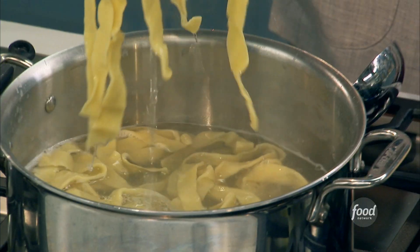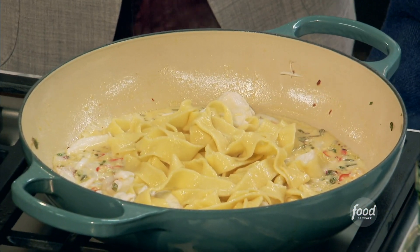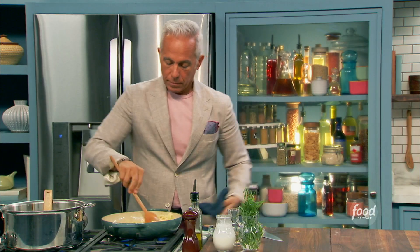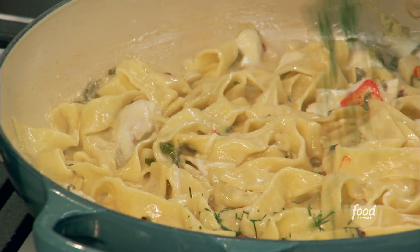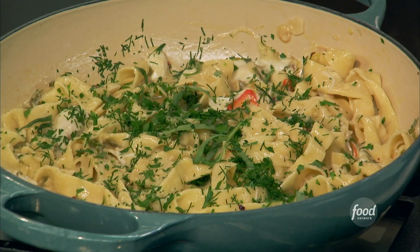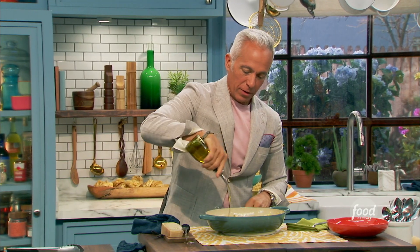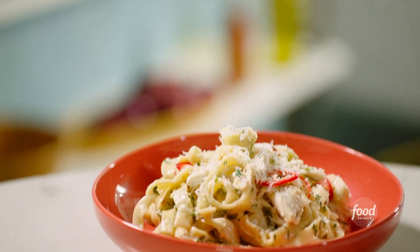Now we're going to just bring these two together. It's meeting the sauce — it's saying hello. It's warm, so it's going to open up. To that we're going to add a little bit of butter. You need it. Medium heat, just controlling the heat. A little fresh dill, a touch of tarragon, and a little bit of salt. A little extra virgin olive oil. And there you have homemade fresh crab pasta.